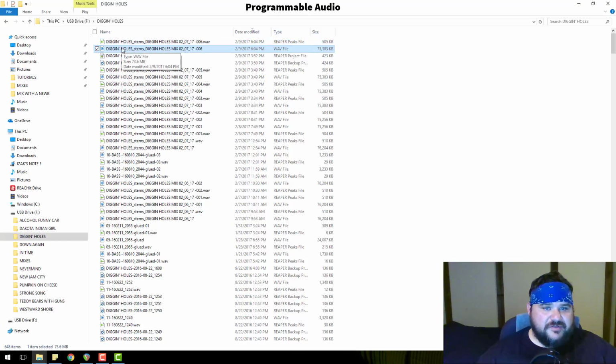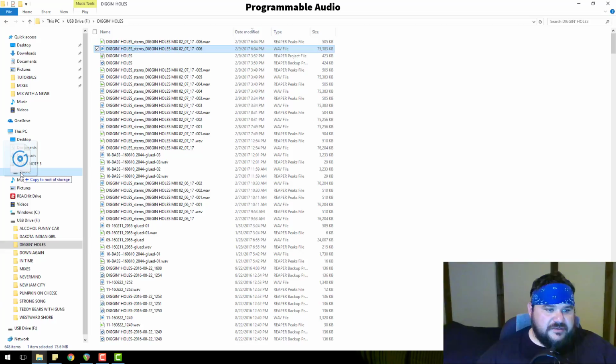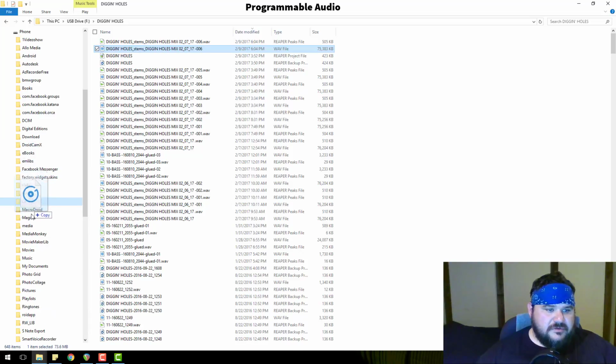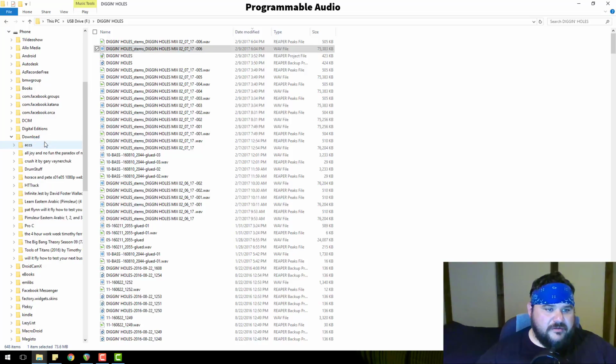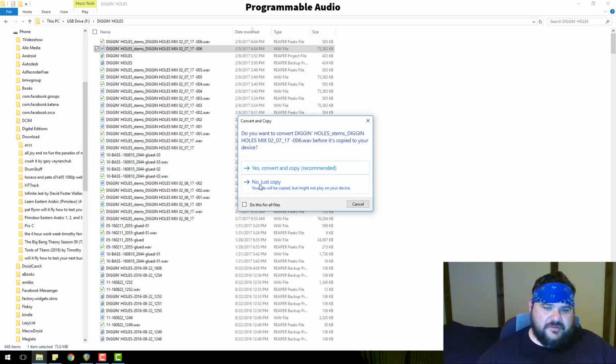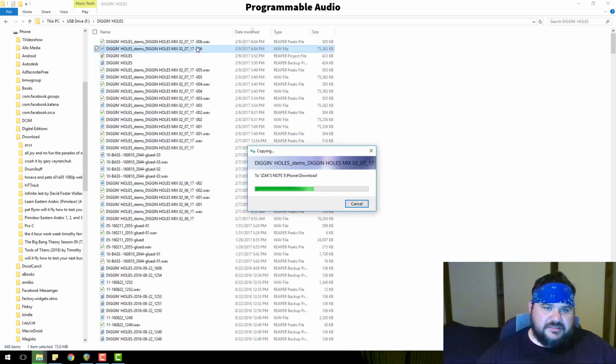And there's my Note 5. And I send it to downloads. It's a pretty easy thing to do. Download and just copy there. And it's going to say, do you want to convert this? No. And then because it increments the file name, it doesn't say, this is a duplicate. What do you want to do with it?